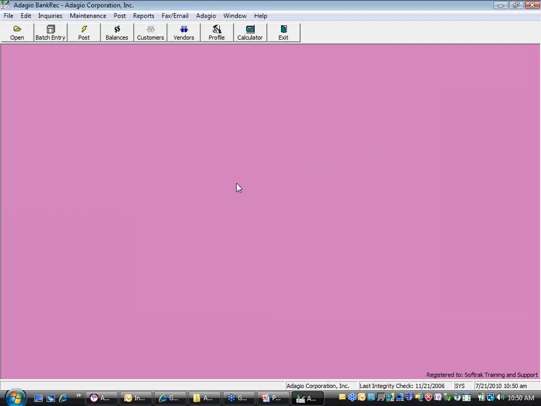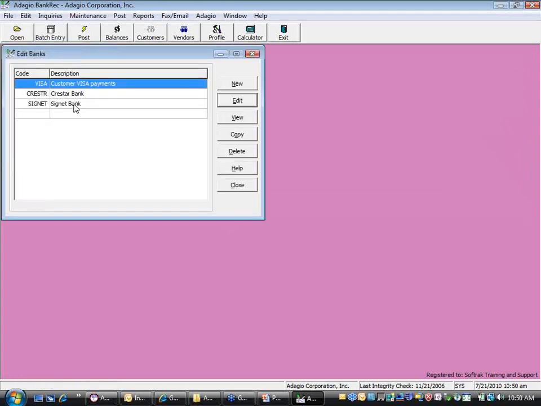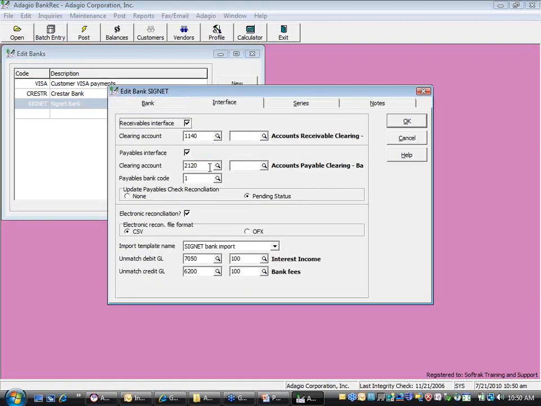So that's a manual way of doing reconciliation, an example for lower volume type sites. If you're a higher volume site and you would like to do it electronically, let me describe that process. As we saw earlier in the session, you can choose on a bank to import a reconciliation. And there are many different ways that the bank can send you the information.